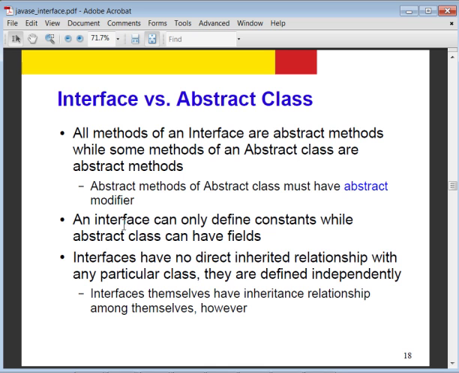And an interface can only define constants, while an abstract class can have fields. An abstract class can have properties, meaning fields, because you still have concrete methods, and those concrete methods can access those fields defined in the abstract class.